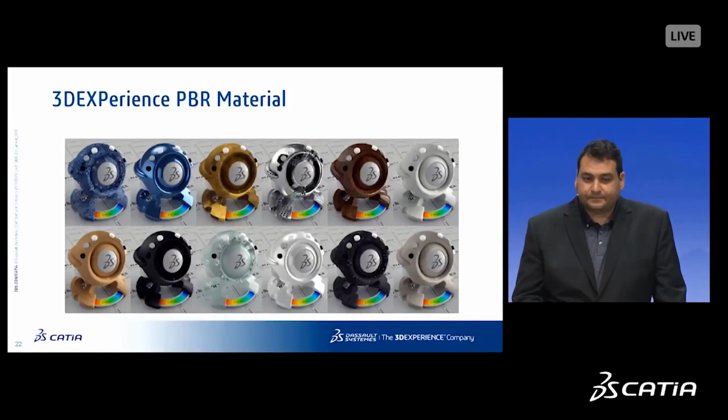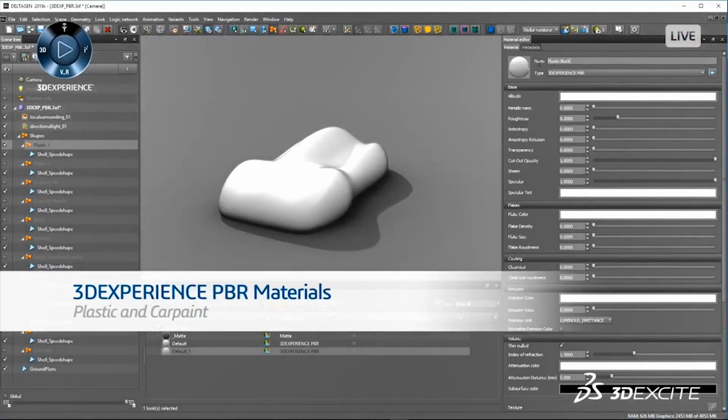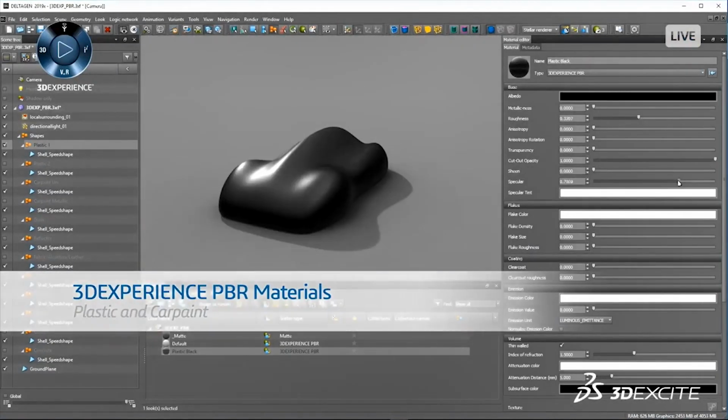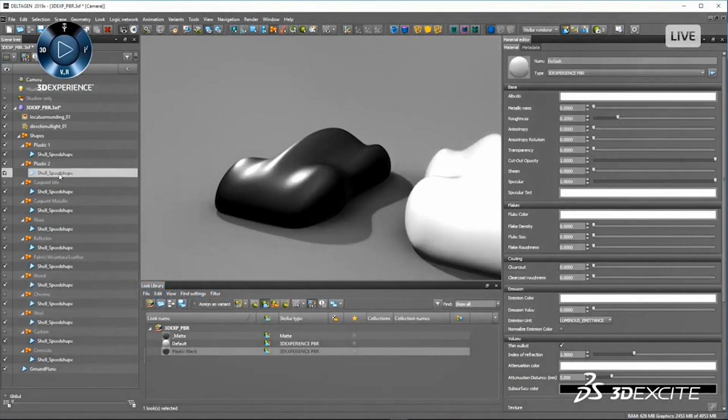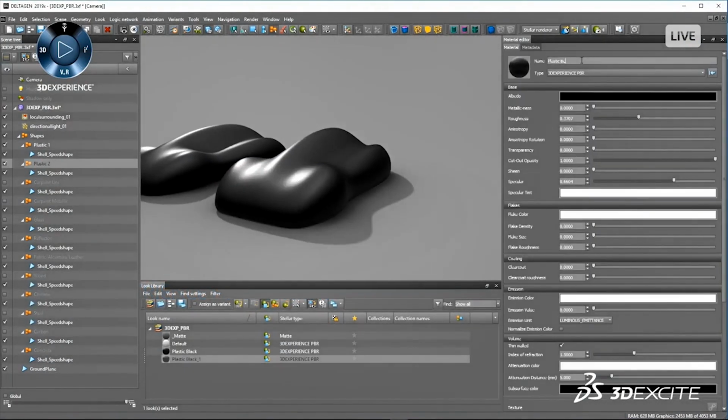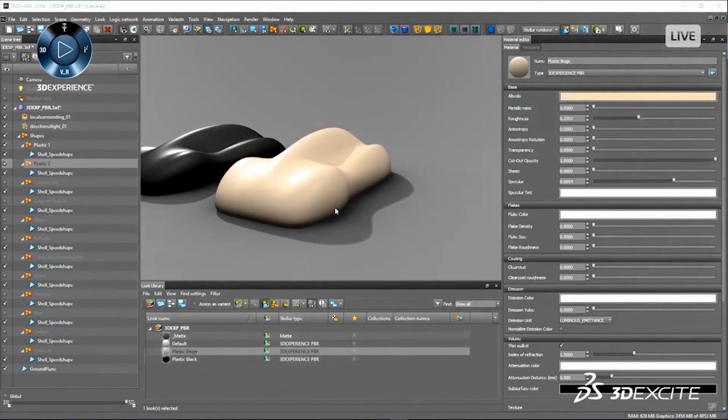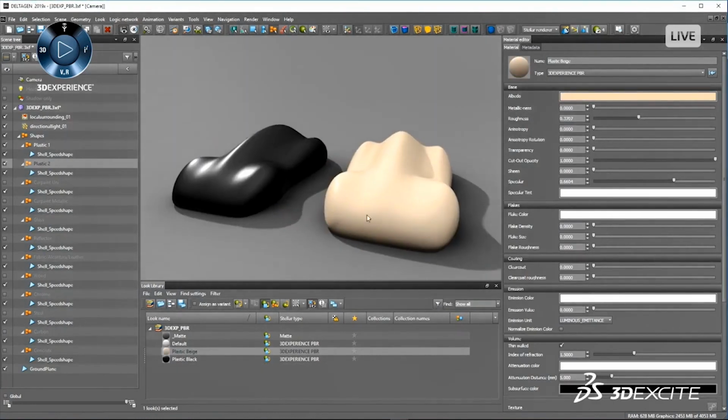So as I showed, we have some enhancements on the look library, but we also have enhancements on the materials side. The first one is about the PBR materials. It's a new type of material format in Stellar modes, and this material will allow you, thanks to the power of the DiNozzo system, to have PBR materials inside Deltagen, and you will be able to import them inside the 3DEXPERIENCE platform, and the other way too. Which means you define your material in one of our solutions and you reuse it with no data prep or modification inside other solutions.